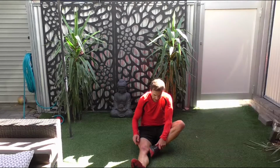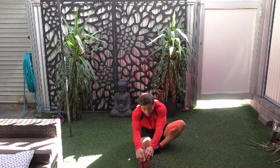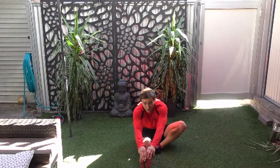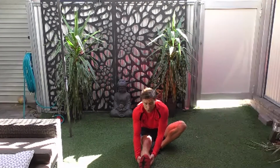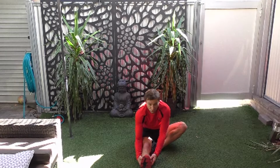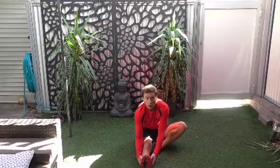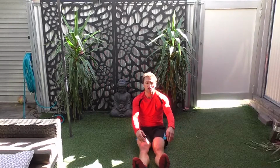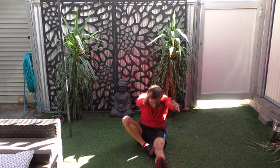Pull the left leg in, reach up and reach down. Pull in your toes, or just reach the back of your leg, pull yourself in. Five, four, three, two, one. Change legs. Reach up and down.